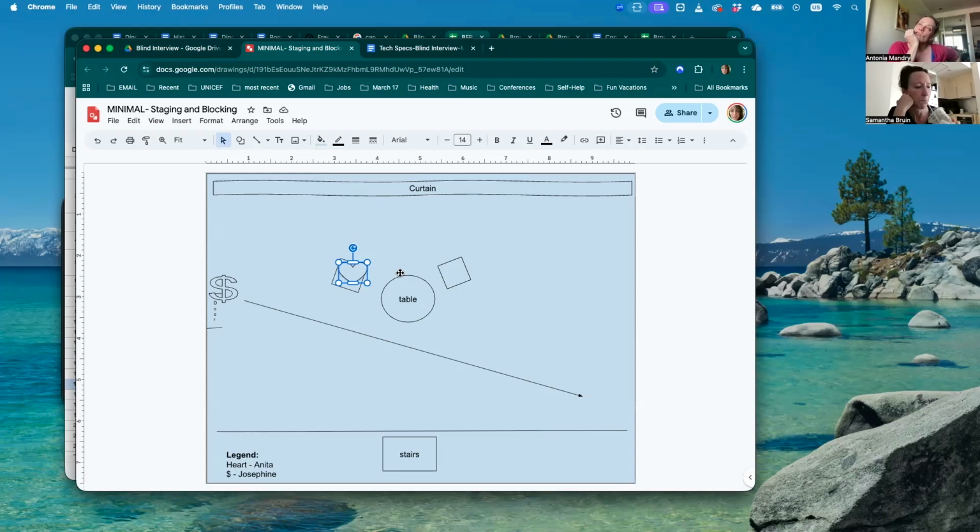So here's the thing. Let's think about this in terms of layers. The minimal layer is to rely on the actors' ability to convey the miscommunication. This is why I really wanted to talk a bit more about the themes, but we didn't get to it. Body language, vocal inflection, pausing in the right place, letting the line land so that people start to clue in on the fact that there are two things going on. I think costume will be really important.